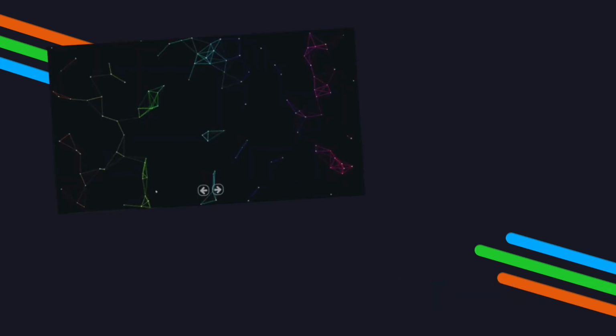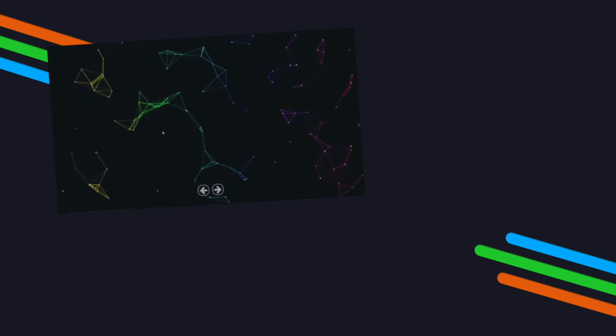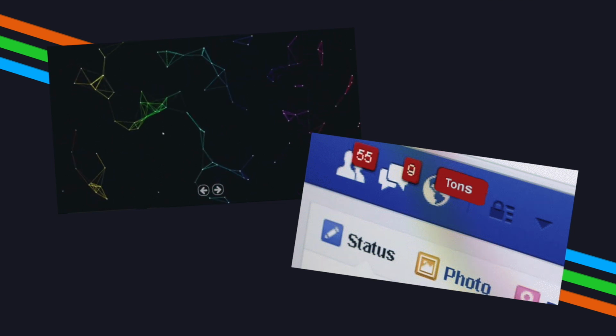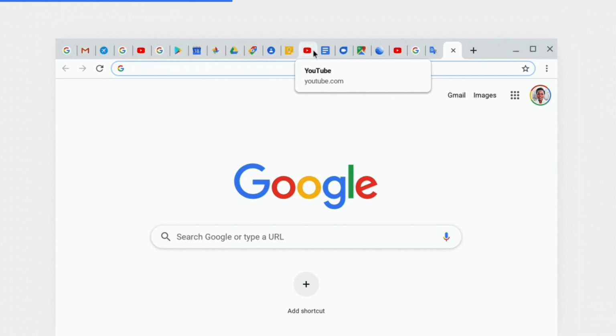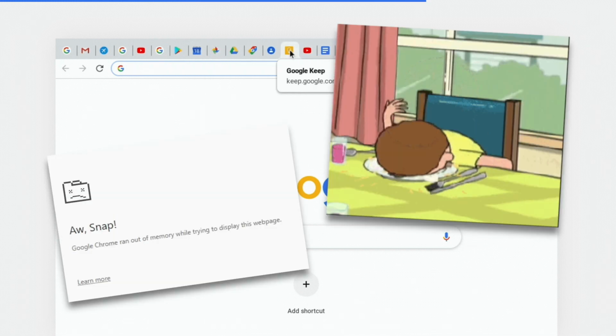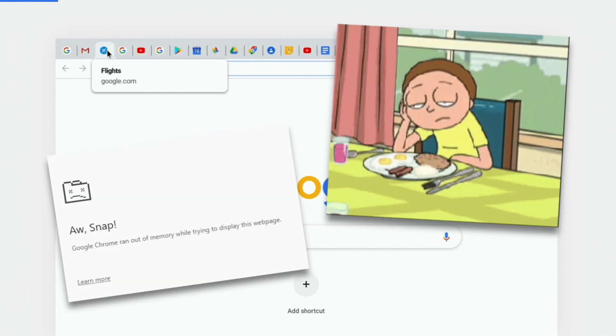Imagine if you had a heavy-duty canvas animation that you would want to pause when users switch tabs, or only show notifications to users when they're viewing the page. This API is going to be your best bet. And imagine the more tabs you have open, the more likely you'll experience performance slowdown or even glitching if the majority of those pages are not optimized.